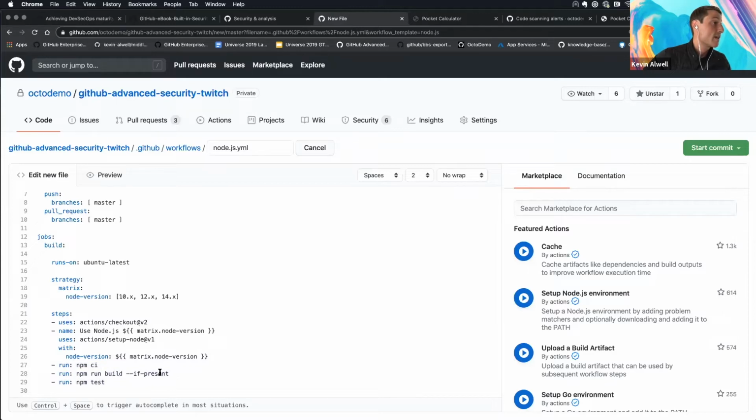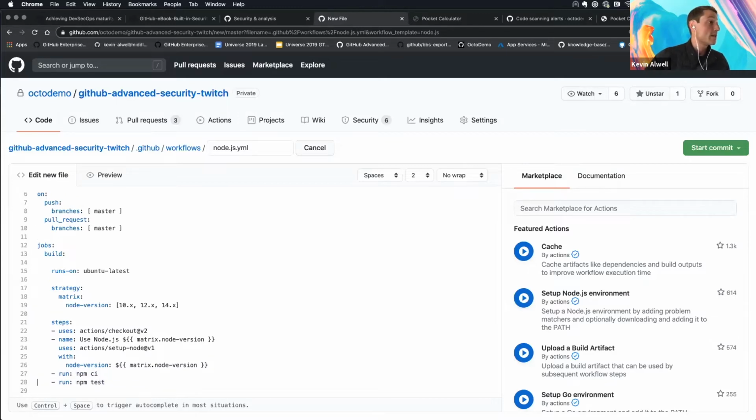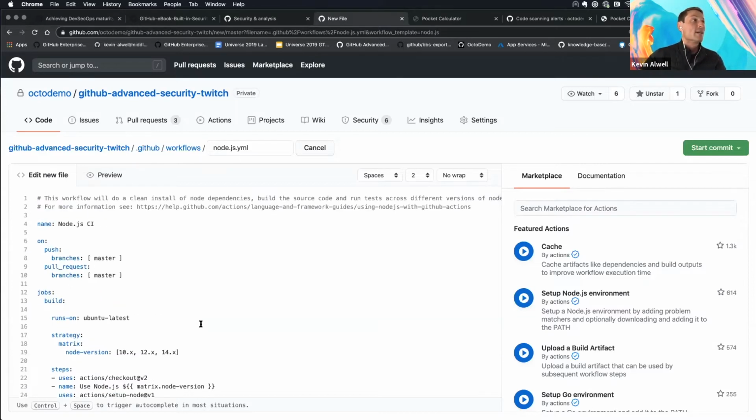So let's go ahead and not run a build because I just don't think we need that. And then we're just going to run npm install because I did not push my node modules. I'm going to run npm test. Actually, I think somebody in our last stream said npm ci also installs your dependencies, but I just don't have confidence because I just am not confident.